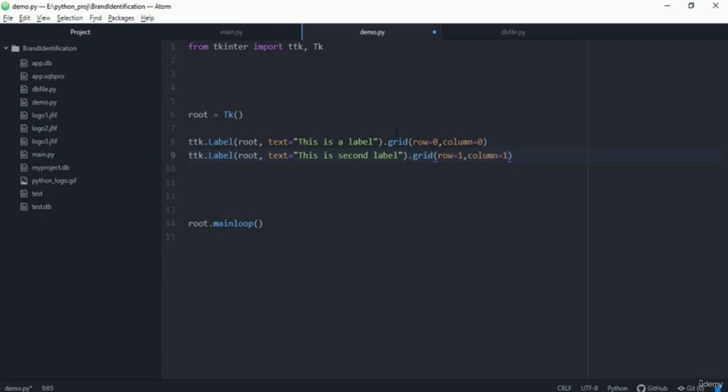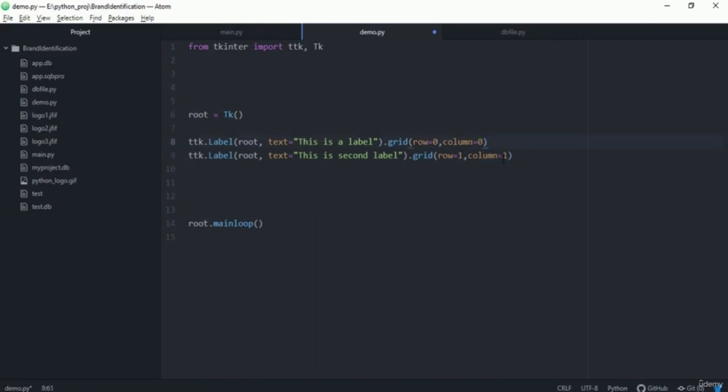I place this widget in row 0, column 0, and this widget in row 1, column 1. So there are four places where I can place it: row 0, column 0, row 0, column 1, row 1, column 0, and row 1, column 1.